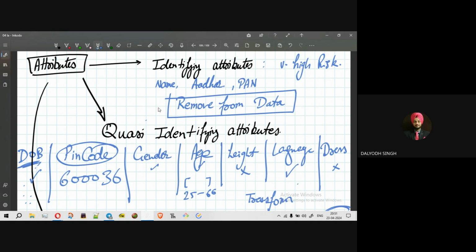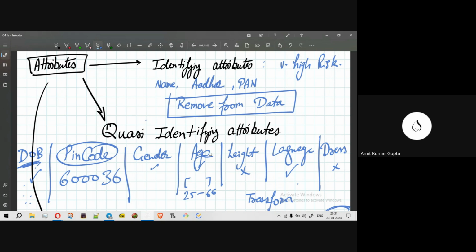But name can't identify, right? There are a lot of names. Yeah, but let's talk about IIT Madras, and I just give you some name, just Amit. If I say find Amit, then you can easily find him. How many Amits may be there? There are 6,000 students in IIT Madras. Let's say Amit is a very common name, and 1% or 5% of people have the name Amit. It's still 300 students. You can easily find him.